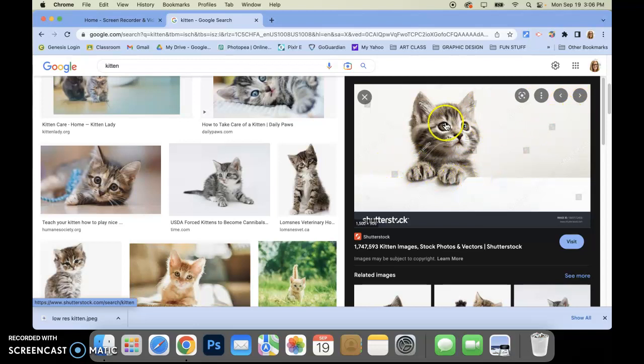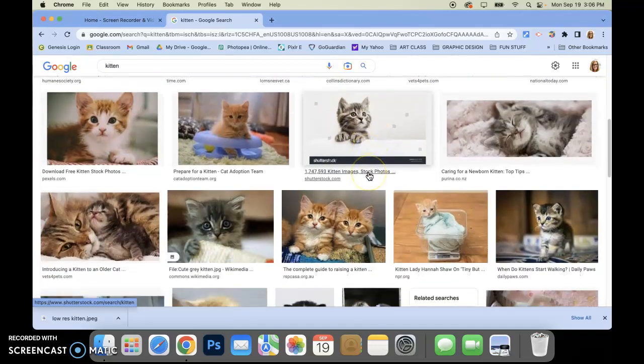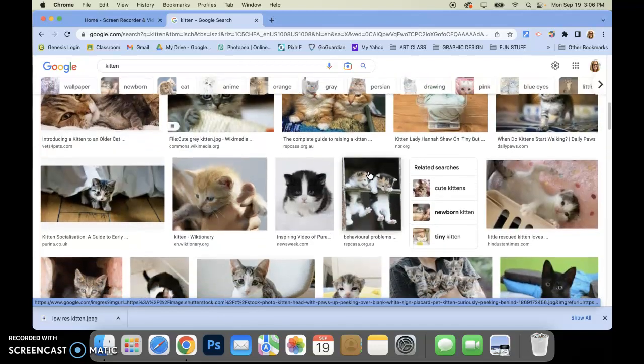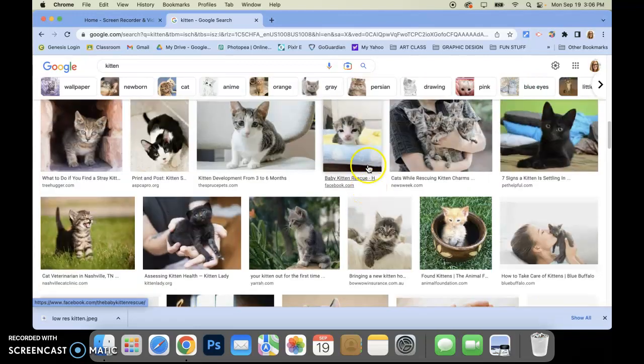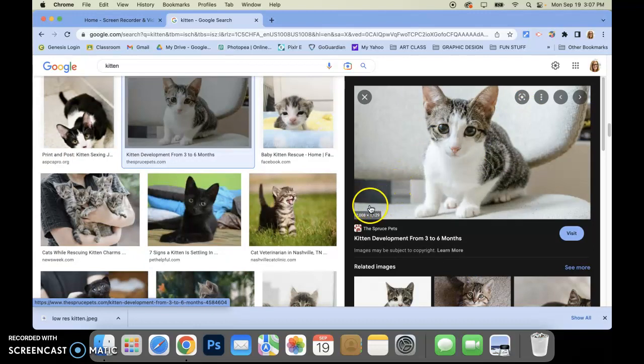Now this one has this pattern on top of it. That's known as a watermark. Sometimes websites do not permit you to download pictures of good quality without paying for it. Shutterstock is one of those sites. So in order to use this image, you're going to have to pay for the license to use it. But there should be enough that do not have a watermark on it that should be just fine for you to use. So, find this image. Yeah, this one's 2008 pixels wide by 1129 tall. That one's a good one.